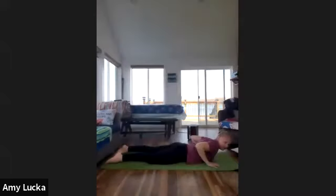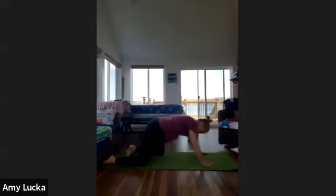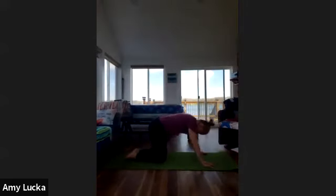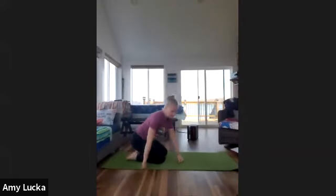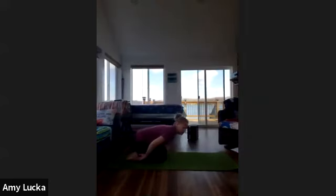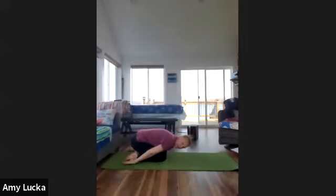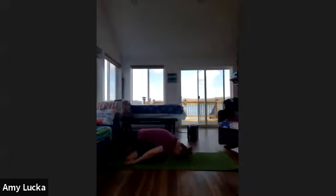Bringing your hands just under your shoulders and pressing back, we are going to visit child's pose. So we're going to draw our feet and our knees together. Our knees may be just maybe a fist distance apart. So here's my measurement. This is how close I want my legs to be. And as I begin to lower my body down onto my knees, I'm going to send my arms back behind me so that my forehead is going to rest on the mat.